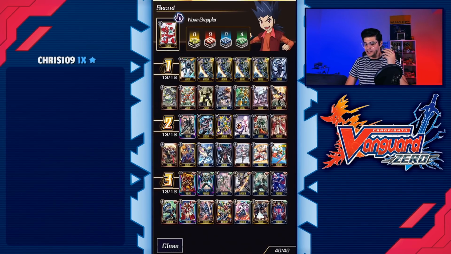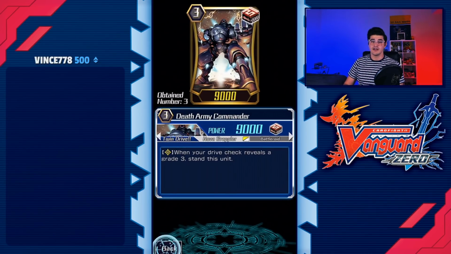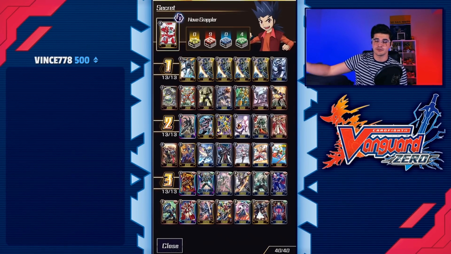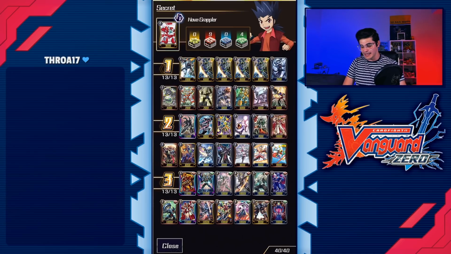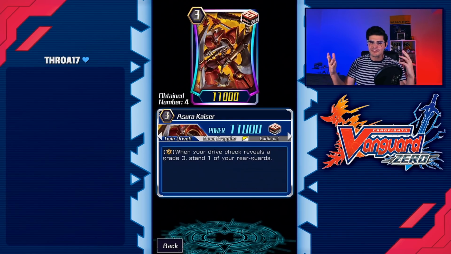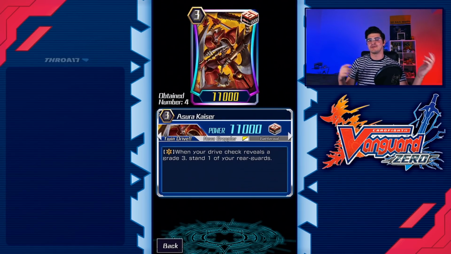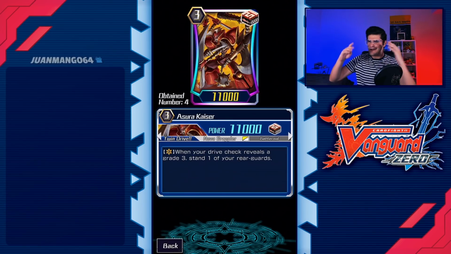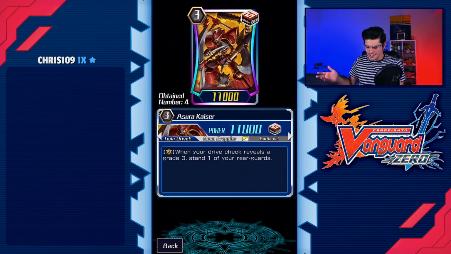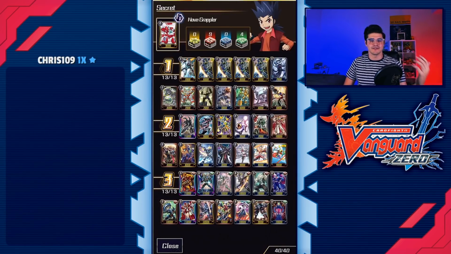I am playing the generic Death Army package. We have Death Army Guy, Lady, and we have Death Army Commander, which all do the same thing. When you drive trick a Grade 3, we stand it. And obviously the best generic card in Nova Grappler, we have Ashura Kaiser, who's hopefully going to be the main card that I mulligan for and try to get as soon as possible, because once we are on this guy, it really doesn't matter what our other cards are, because they're just going to be restanding and attacking our opponent's Vanguard.